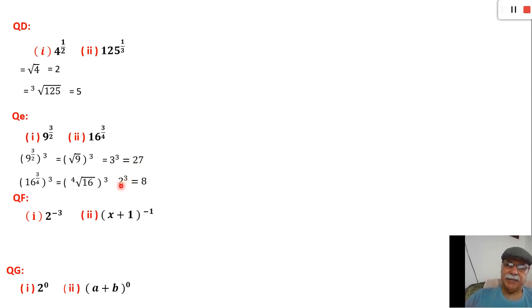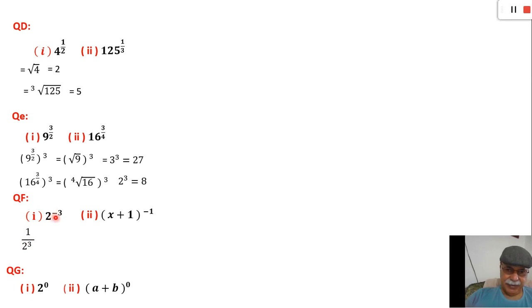Here simplify this: 2 times 2 is 4, 4 times 2 is 8. We simplify to 8, this is the last answer for the question. We get the answer for this is minus 1, minus 3, meaning the numerator is 1 only. When you see any negative power, the denominator is, like this, 1 over 2 power 3, 1 over 1.